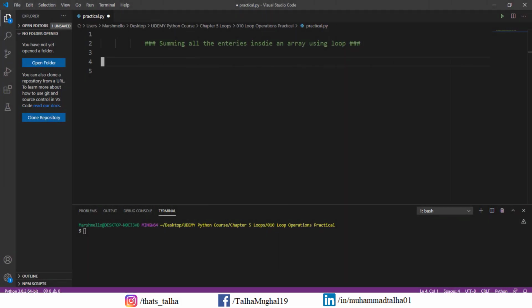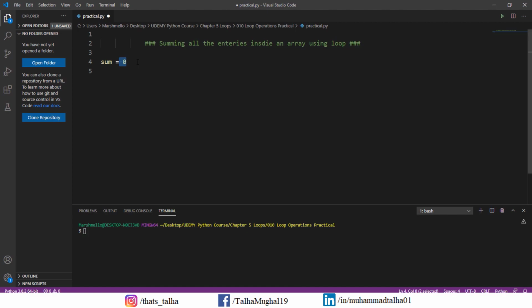In this video, we will try to make a program that will add all the entries that are present inside a set of data, which is also called an array. So for that, I will just go ahead and create a variable, which is a sum variable, and I will assign a value of 0 to that. Now, you can name anything to this variable. I just gave it the name of sum because it will be easier for me to remember that. And this variable starts from 0, which means that initially the value which is inside this variable is 0.